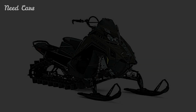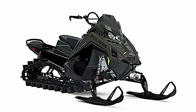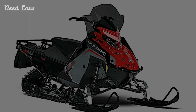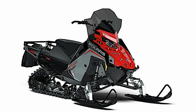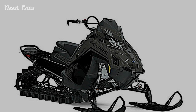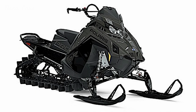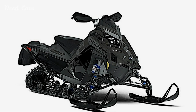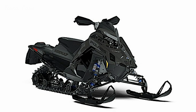In conclusion, Polaris's 70th anniversary celebration brings the past and present together in a way that only a brand with such a storied history could. The limited edition retro snowmobiles are a fitting tribute to the 1990s, a decade that played a significant role in shaping the brand's identity. As Polaris looks ahead to the next 70 years, these snowmobiles serve as a reminder of the company's enduring legacy and its commitment to providing thrilling experiences for snowmobile enthusiasts around the world.